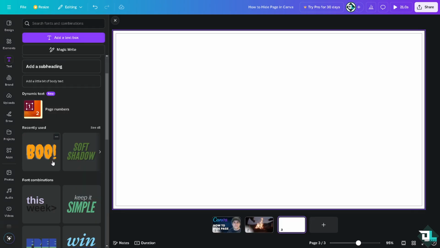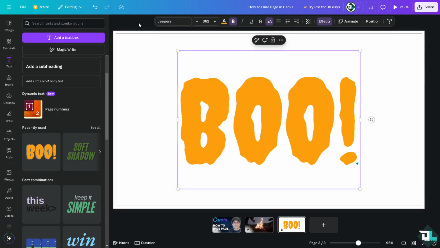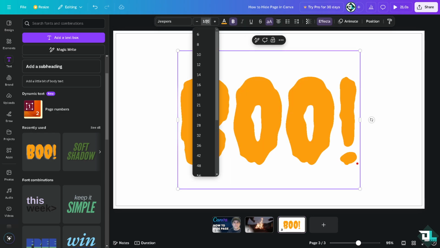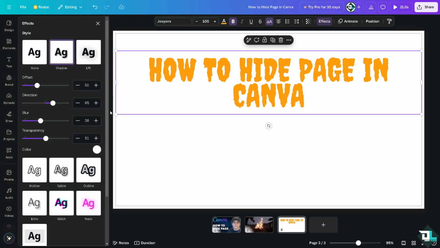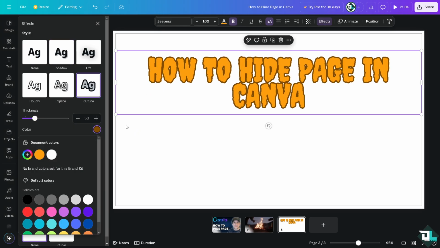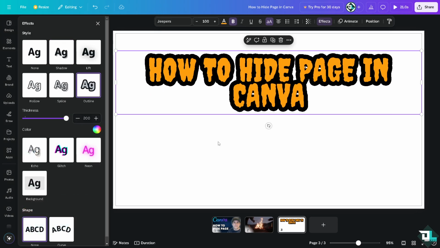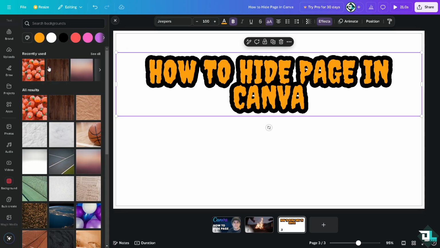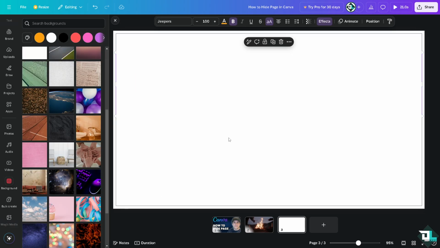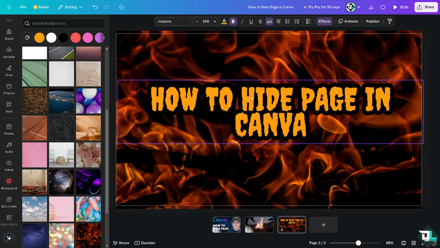For example, this Halloween, I'm gonna resize that to maybe like 100. Effects. Okay, so for example, this is gonna be my... these are going to be the pages that I'm working with.